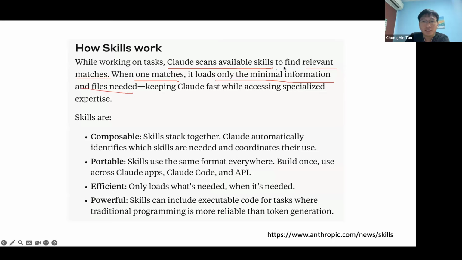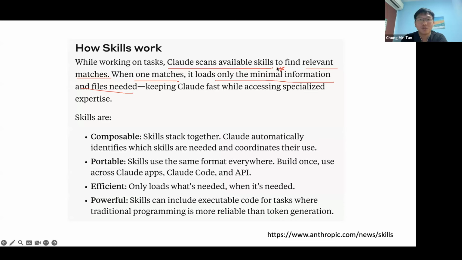So can you see that there's a lot of this phrasing, minimal information. This is very important, all right? For those people who use agents a lot, you realize that, although your context length can be 1 million tokens, you typically don't want to use 1 million tokens, because if you use 1 million tokens, your performance will just go down. There's a lot of benchmarks called needle in a haystack that try to say that, hey, with 1 million tokens, I still don't lose any information in my context. Okay, those are if you just want to retrieve exact words over there, yeah, maybe.